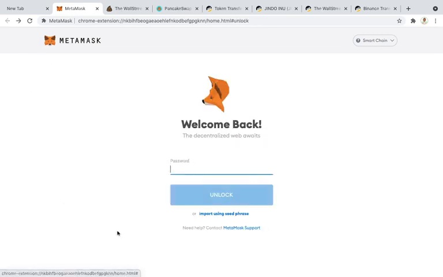However, once it restores you, the previous one won't be working again. Everything will be cancelled. So before you import this, while you are logged in, quickly export your private key. By the time you import your memory phrase, before you log out, make sure you export your private key. If you import a memory phrase, maybe for another account, and you are logged in, then you can import the other account back using the private key. For you to export or import a memory phrase, you have to log out of the previous one first. But for you to import private keys, you don't need to log out of the previous ones.